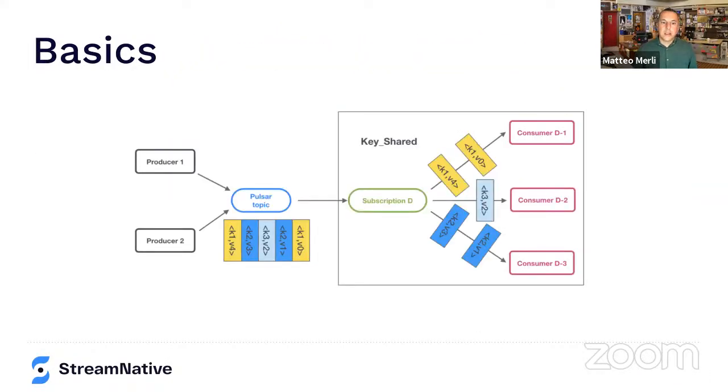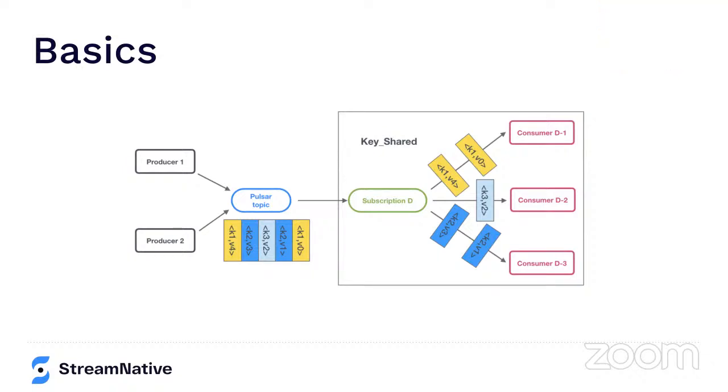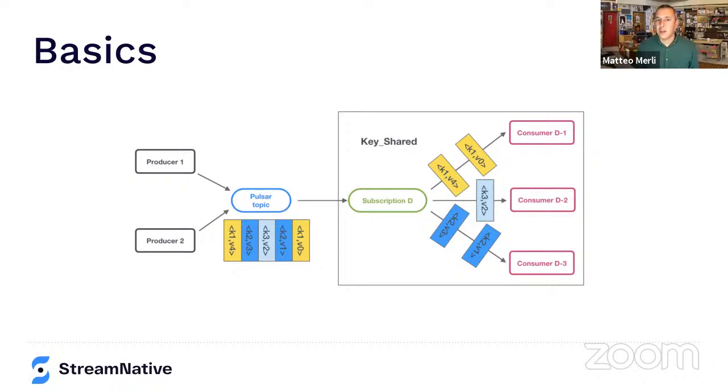Yes, that key is the message set key. There is also an ordering key, so you can also have two levels of keys if you want. So there is key and there is ordering key. You can have two levels, but if you're fine with one, the set key is the one.